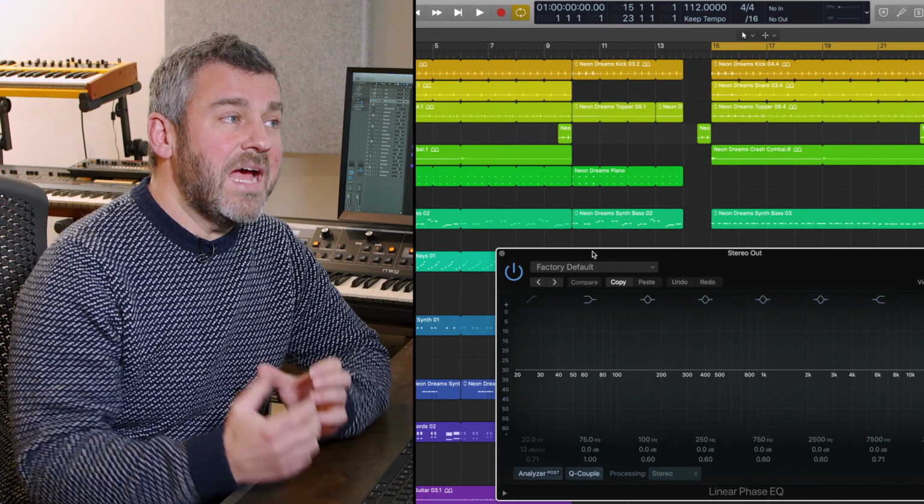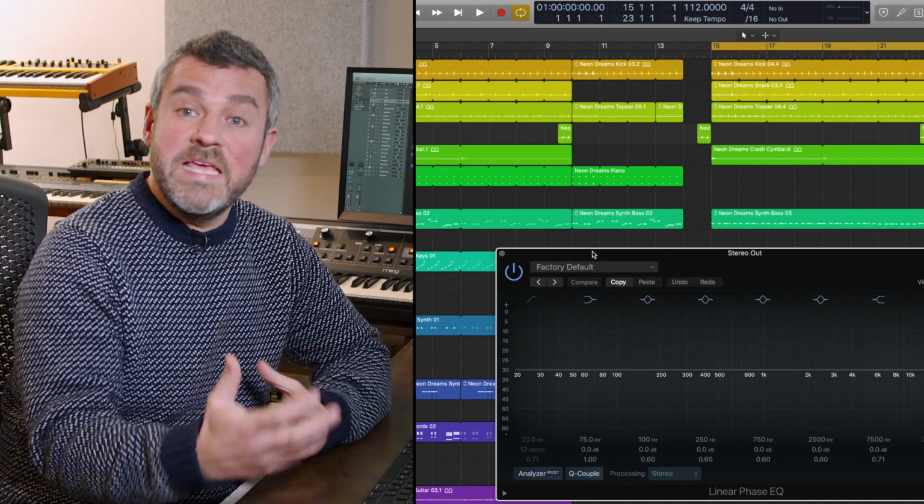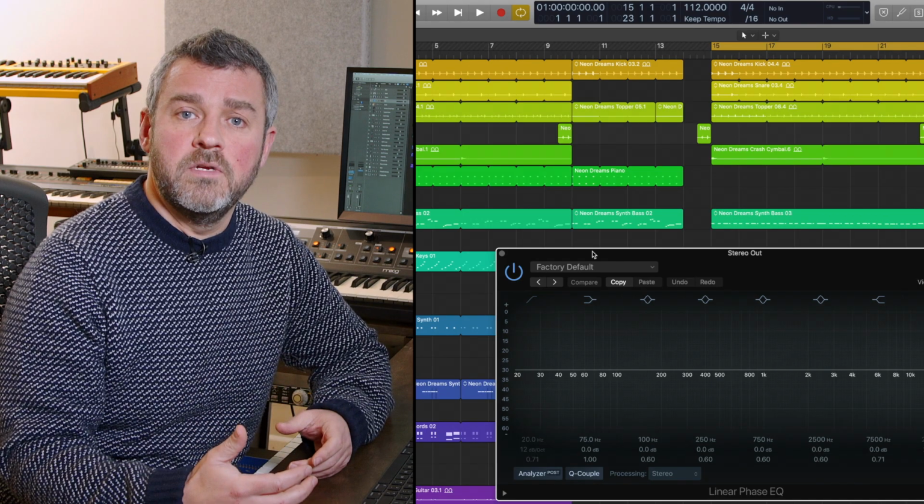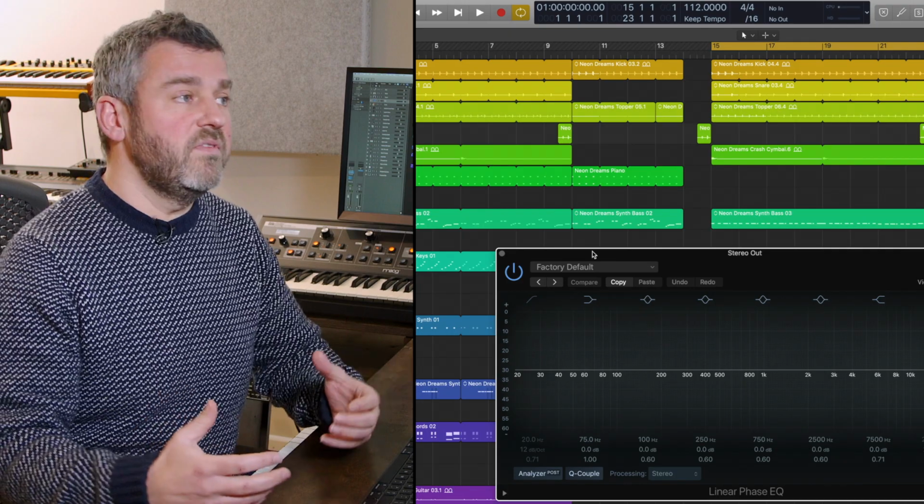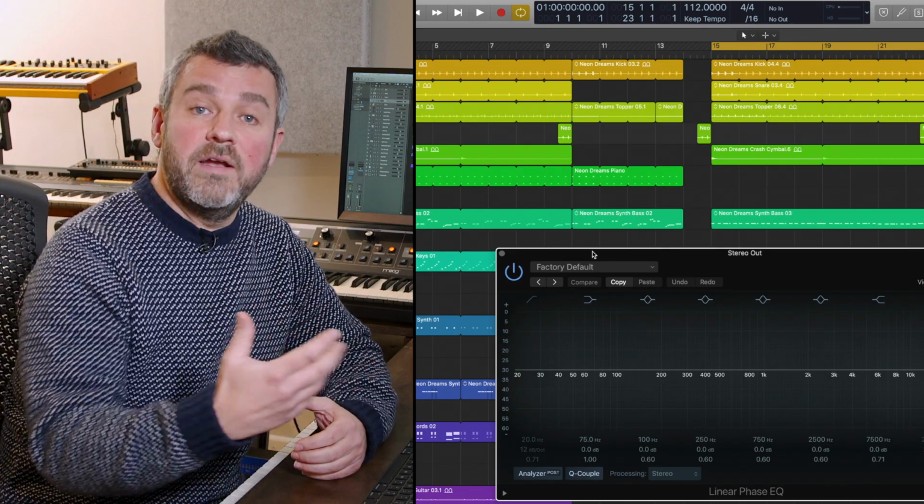Well, the reason for that is that at this point, there shouldn't be any need for me to start changing tone. If the track is too bright or if it's not bright enough, that's something I need to fix at the mix stage. The reason I've put it there is just in case some of the processes we add to this track later on suddenly have implications for tone. If straight away I need to be changing things to do with the tone, then maybe I need to go back to the mix and make those changes on a per instrument basis. So the linear phase EQ is waiting for me. If I need it, I'll come back to it.